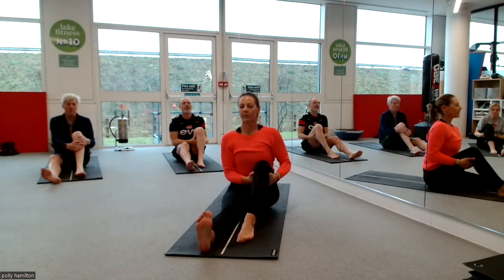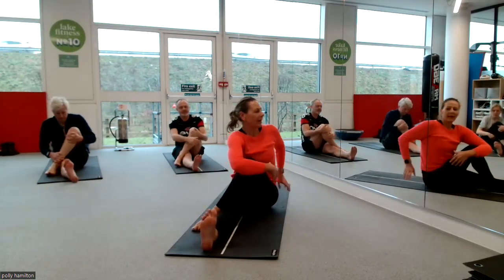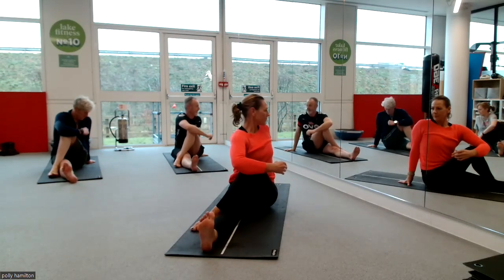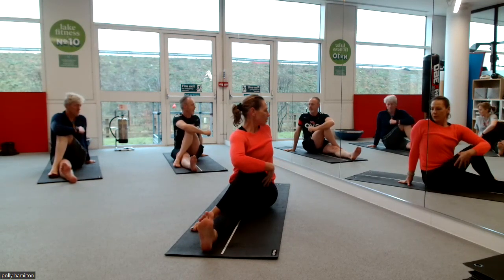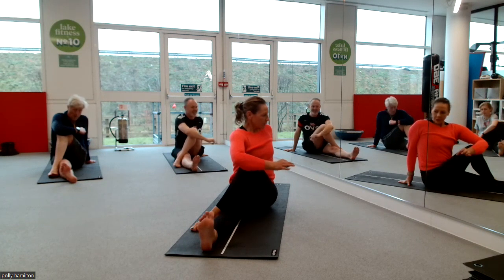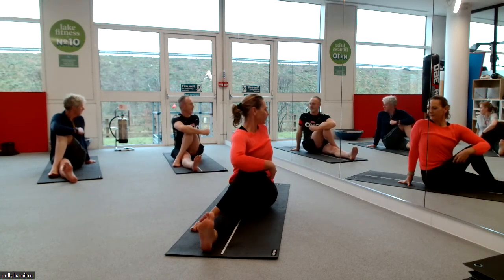Lift up. Take that foot around the outside of your knee. Wrap your right arm around. Left hand faces spine. Twist, lift up the foot. So imagine you're pulling the thigh in, but leaving the buttock where it is. And then imagine you're just growing up a little bit more through the spine and then turn deeper.